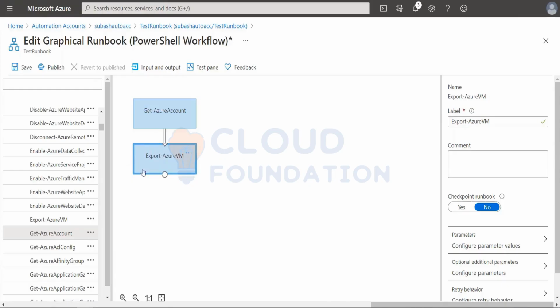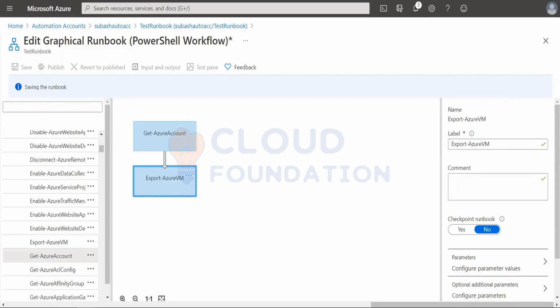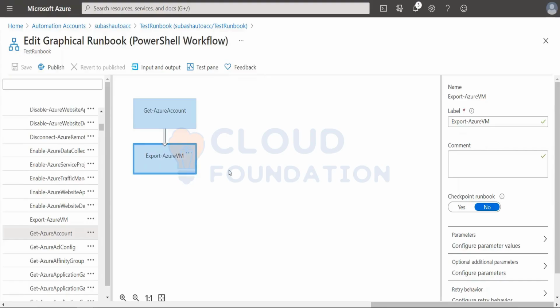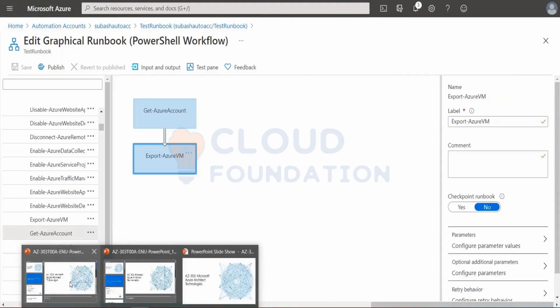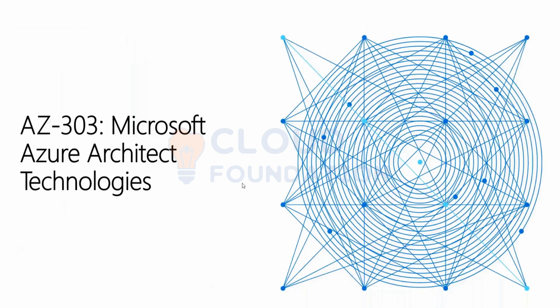Get your account and check whatever VMs we have and then export the Azure VMs. You can create your own steps over here, whatever you want. Save it, test it and verify. If I already have some of these things as part of the library, I would not want to create it. And it is a huge library of day-to-day usage resources, day-to-day usage scripts.